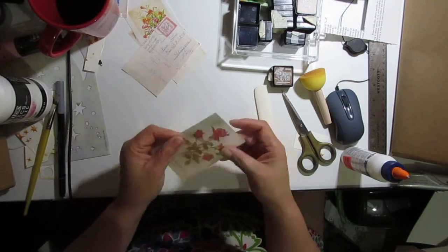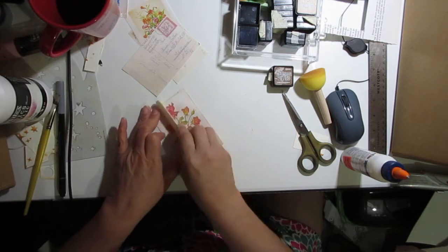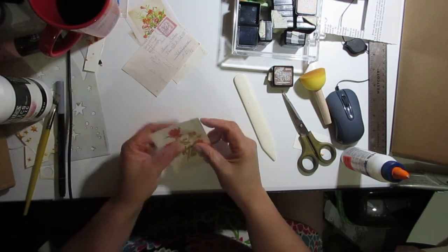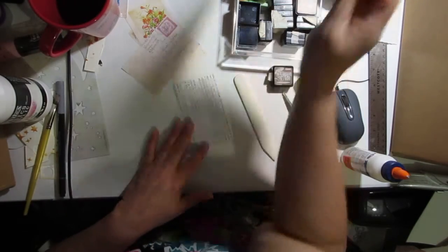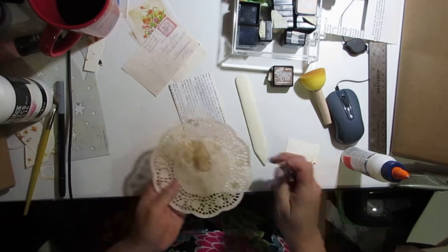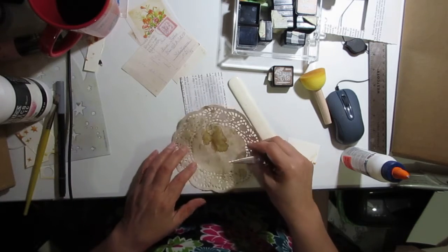Very flimsy postcard. Alright. So what she did? She made a pocket.